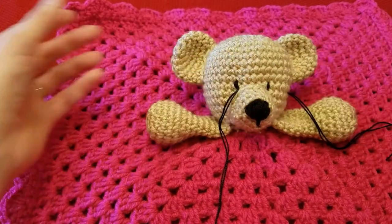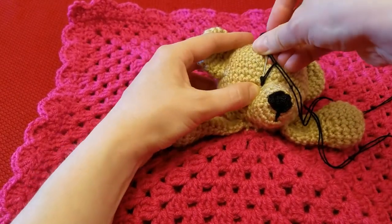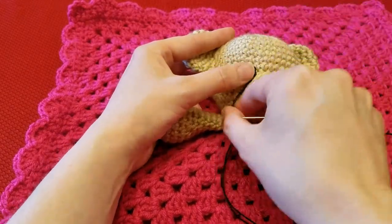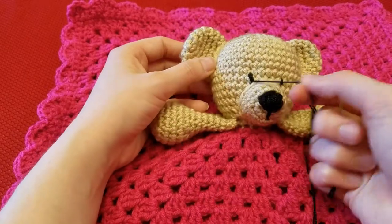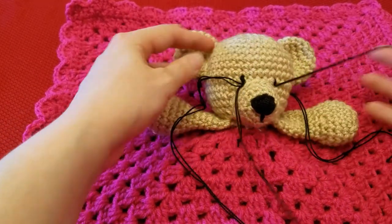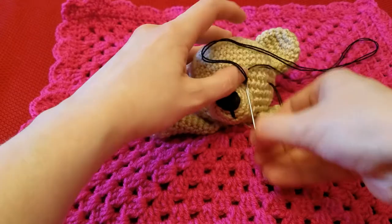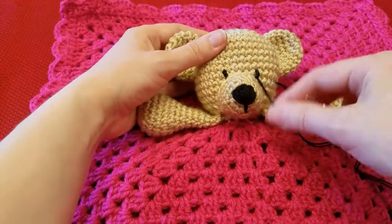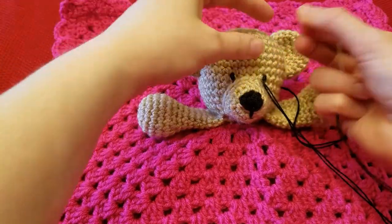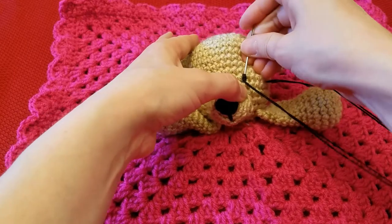And if you're satisfied with where you placed your eyes, just go ahead and keep going over and over again until you're satisfied with the thickness of the eye. So that eye, I did it 3 times and I like it. So I'm going to go back over to the first eye and make it match up. Got a little bit of stuffing there. I think that's good. I'll do it one more time and see what that looks like.